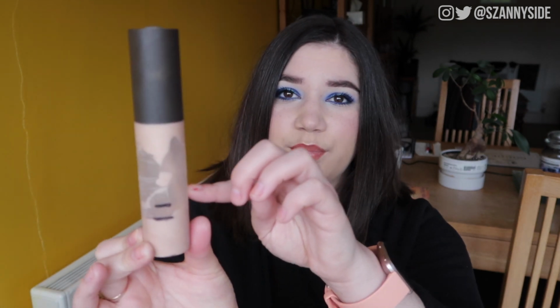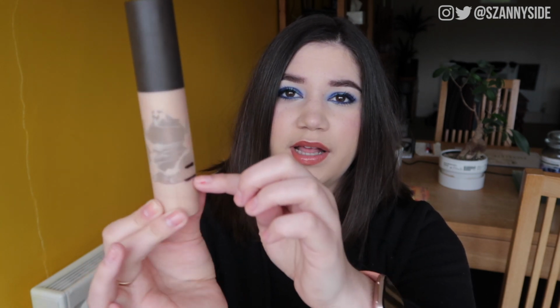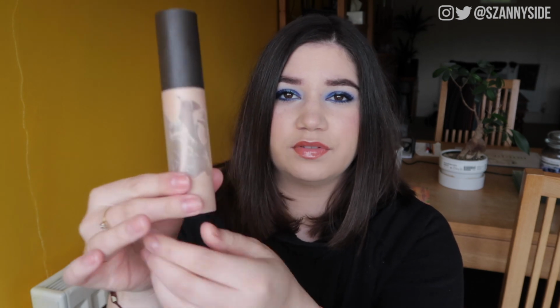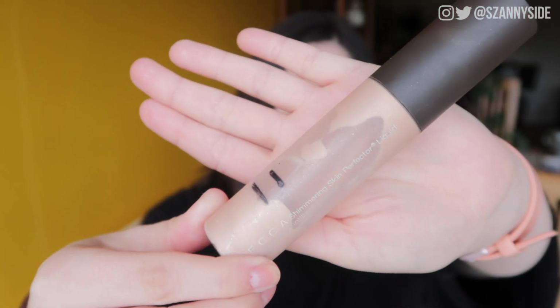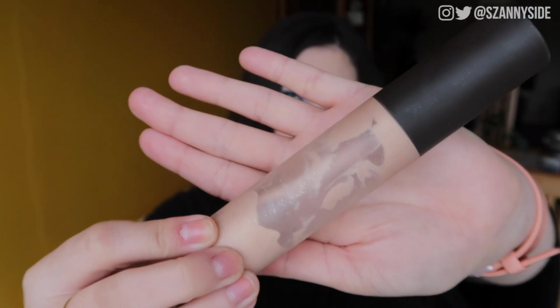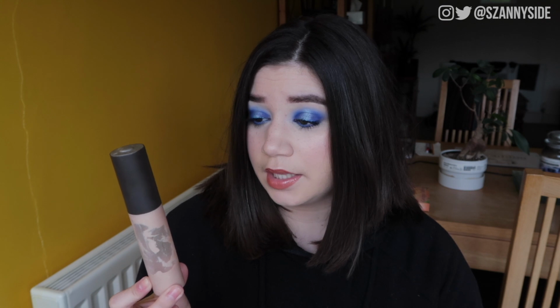So now I've used up all the product from the side of it, so while you cannot see a new marking because I couldn't, on the sides of this bottle you have a lot less product now than I did before. So that's definitely a welcome surprise. Now I think it will take me at least another 2 to 3 months to finish, but I think I can definitely get through this before the year finishes.